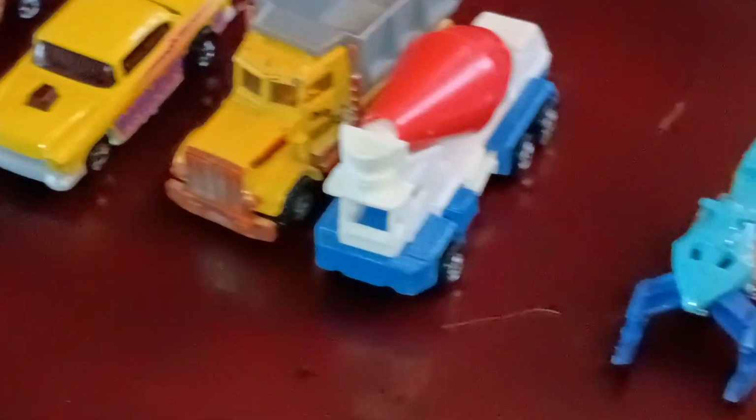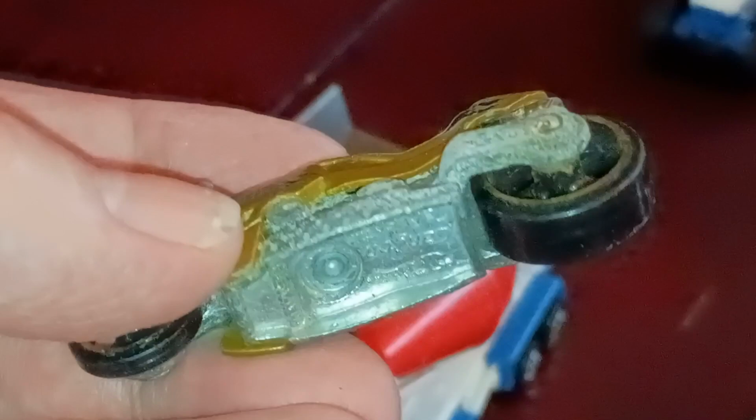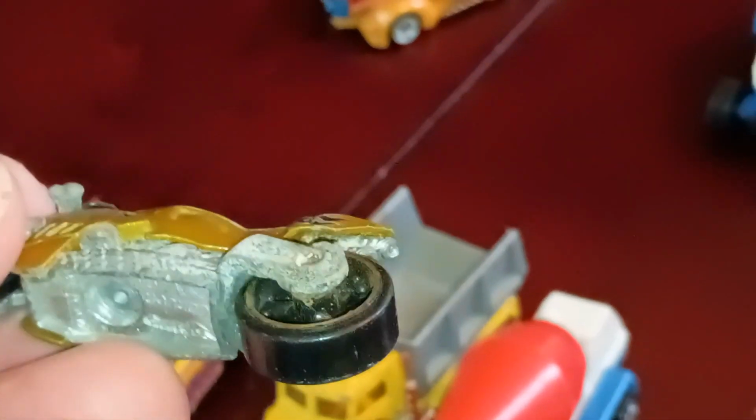And then getting near the end of it here, Eddie over at Simple Customs has been using these kind of rear wheels, adding those on to different vehicles. So you should go over and check out Simple Customs, both on Instagram and YouTube. But I don't know, I kind of like what he was making there. And now I can make one or two of them myself because I've got a couple of those now.